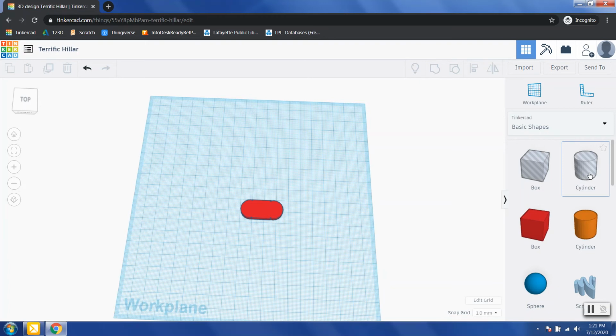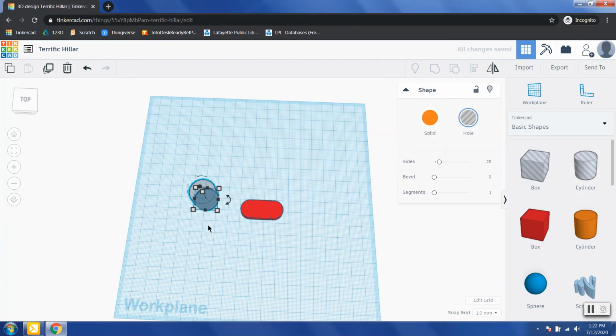So I'm going to take a cylinder and left click and drag it onto the work plane. And you can see it's clear, so that's how you know you selected a hole, and it'll also select up here where it says hole. So I know I don't want my hole to be 20 millimeters wide, so I'm going to change it to 3 millimeters on both the X and Y axis.